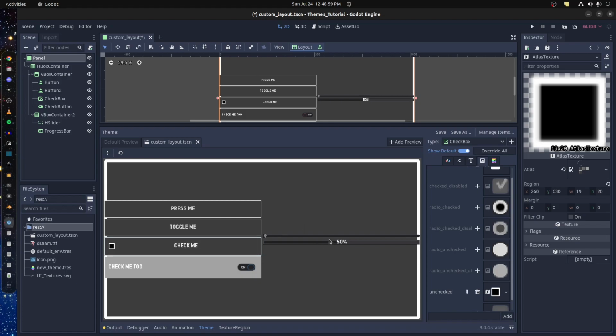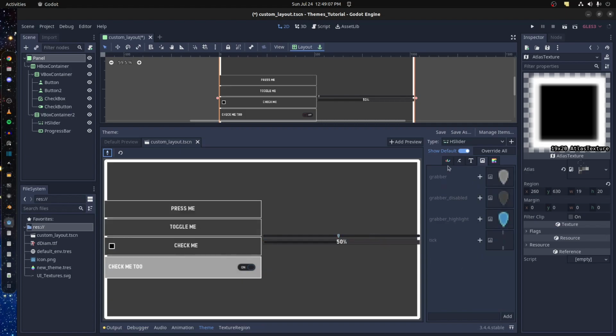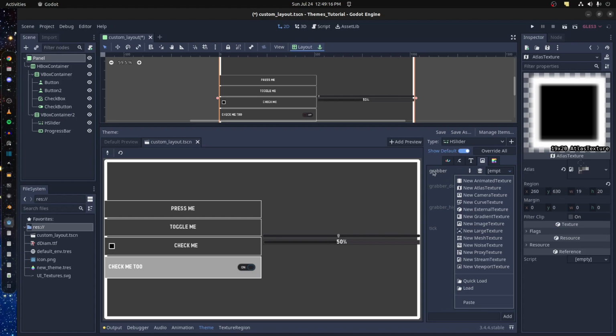Same thing for texture progress. This one's a bit of an oddball, but select them. Go to textures, grabber, grabber highlighted. I'm just gonna use the grabber and grabber highlight. I'm gonna copy and paste it.